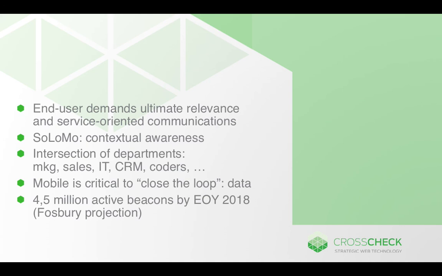Then as a last point, the number of beacons that actually is being used in an active way is projected by Fosbury to be around 4.5 million beacons by the end of the year 2018 worldwide. Of course, this is just one of the numbers. You can read many online, but given the fact that Fosbury is very relevant in this case, I took this one.